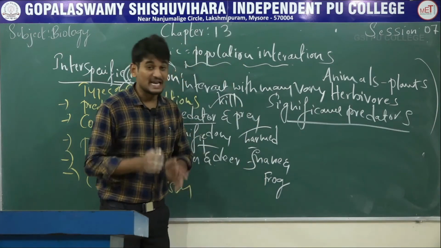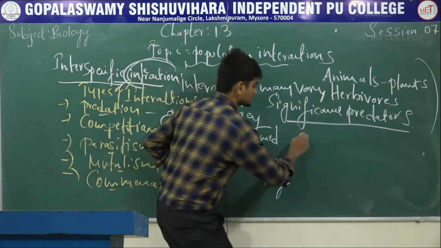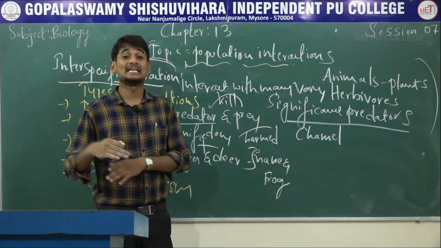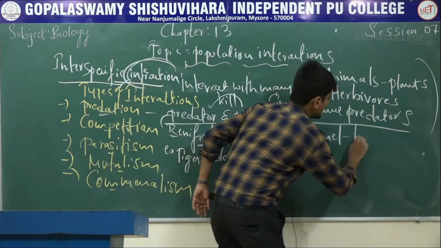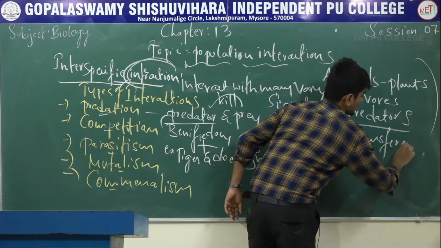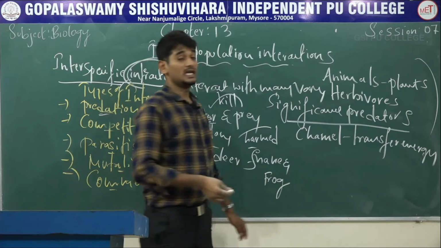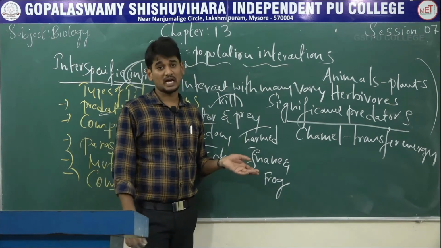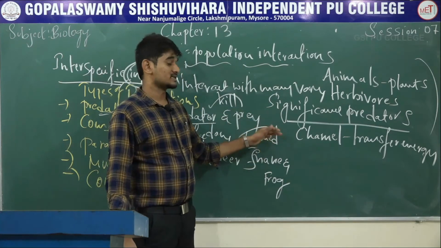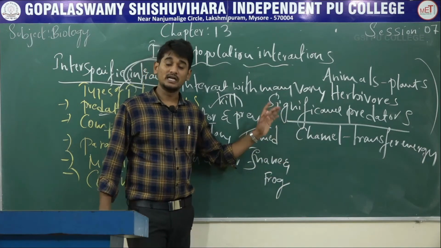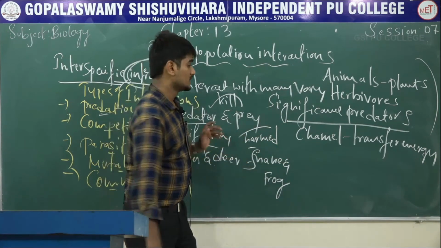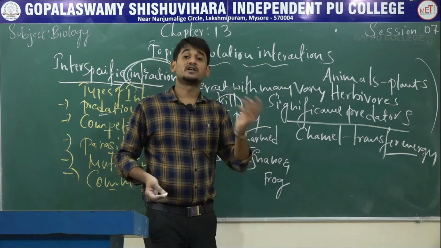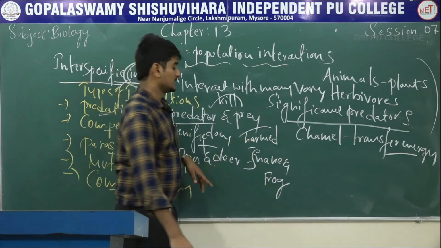The predators act as channels to transfer the energy across the trophic levels. We know that all organic nutrients are obtained by plants. The plants are consumed by herbivores, then the herbivores are consumed by predators. It may be carnivores or whatever it may be. So through food, they will get energy. The energy transfers from one trophic level to another. So this is the first one.